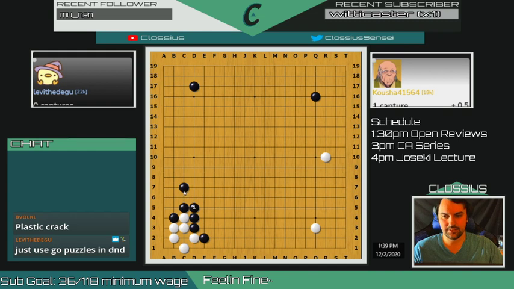This cut, the cut on the outside, the one that cuts the two groups apart, is more important than a second line cut, because this is the two groups versus this is just one stone on the side. So, small thing. No big deal. Tiger's mouth to fix your cutting point.